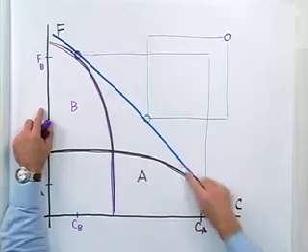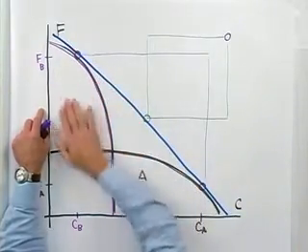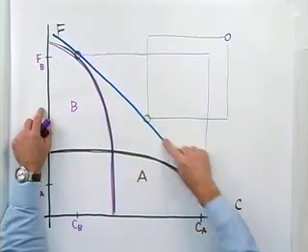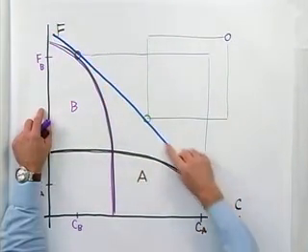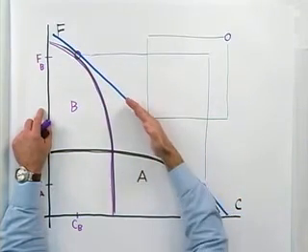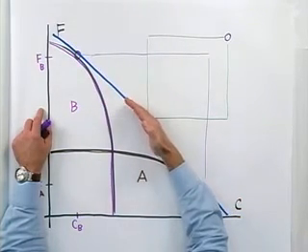Imagine that the price of fish and coconuts, if the amounts that can be produced jointly are the same, we can imagine that the price of fish and coconuts is going to be 1 to 1. And this line here represents a price ratio of 1 fish for 1 coconut.